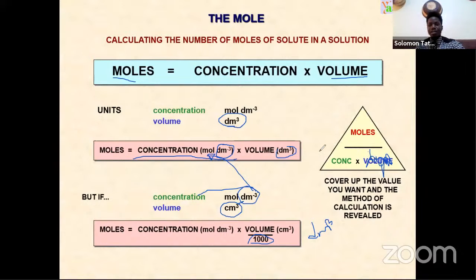But if we are to find our volume in decimeters cubed, there is no need for us to convert or use 1000, because our concentration is in decimeters cubed and our moles are always just mole. Okay, so that is fine. But if we want to find it in centimeters cubed, then we have to involve the 1000. How do we involve the 1000? We multiply our answer by our fraction here, moles over concentration, times our 1000.